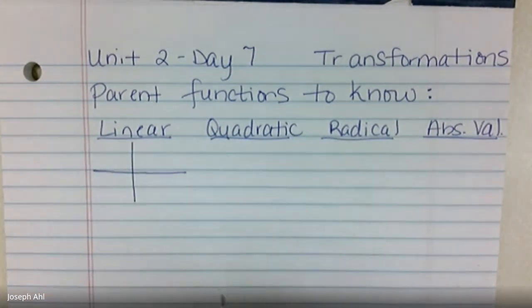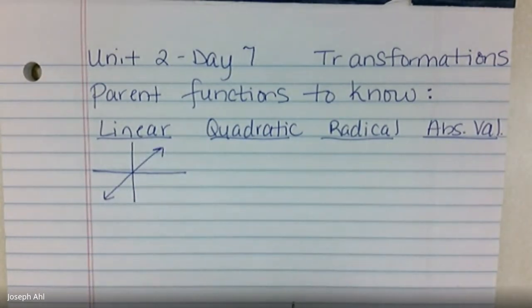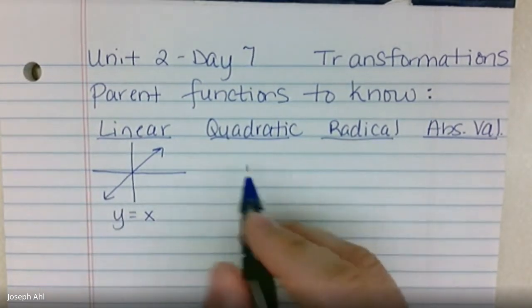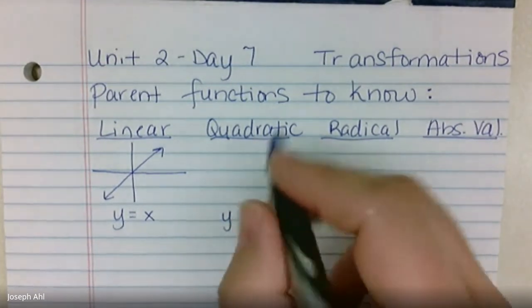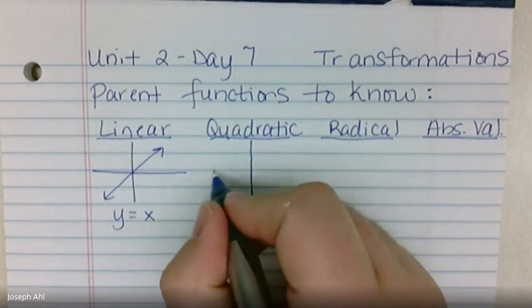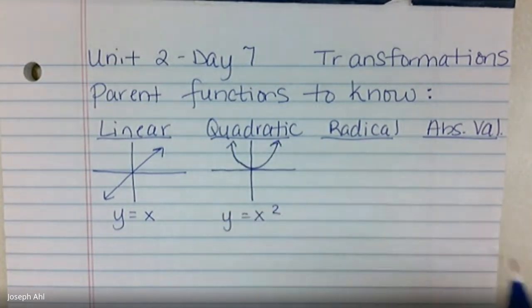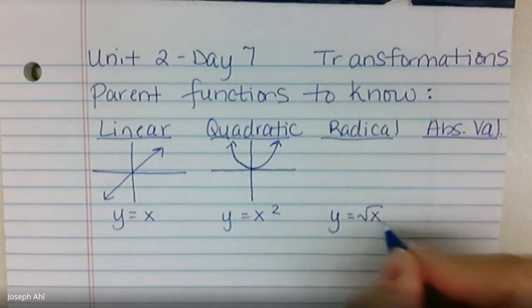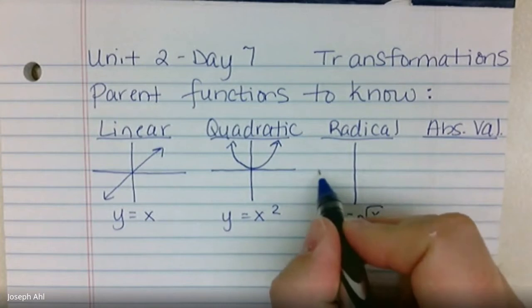So in terms of a linear function, we can certainly apply some transformations to the parent function y equals x for something that is of a linear form. When we move over to quadratic, I would want you to know what something of the form y equals x squared looks like. I'm going to challenge you that now that we've looked at these on the calculator, we should be able to start taking a step away from the calculator to be able to sketch these. That will be a focus for a quiz that's coming up in this unit.